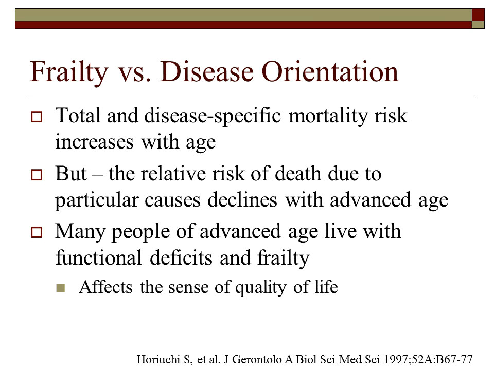So sure, it's true that as people get older, both total and disease-specific mortality risk increases, but the relative risk of death due to particular causes declines with advanced age. In other words, it gets harder and harder, the more advanced age the person is, to determine exactly what it is that's causing their death.